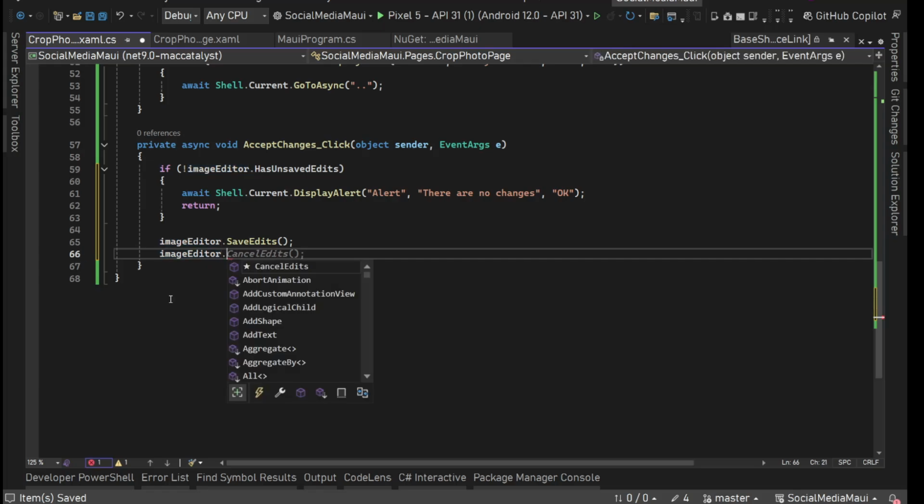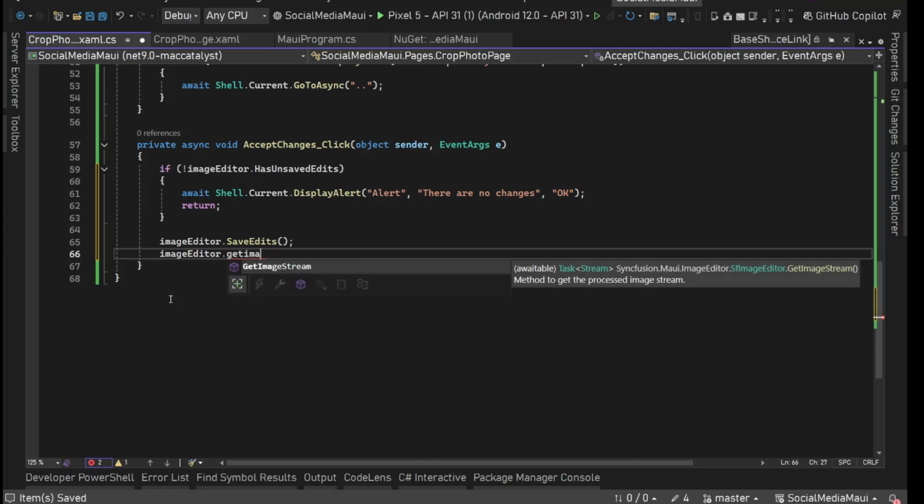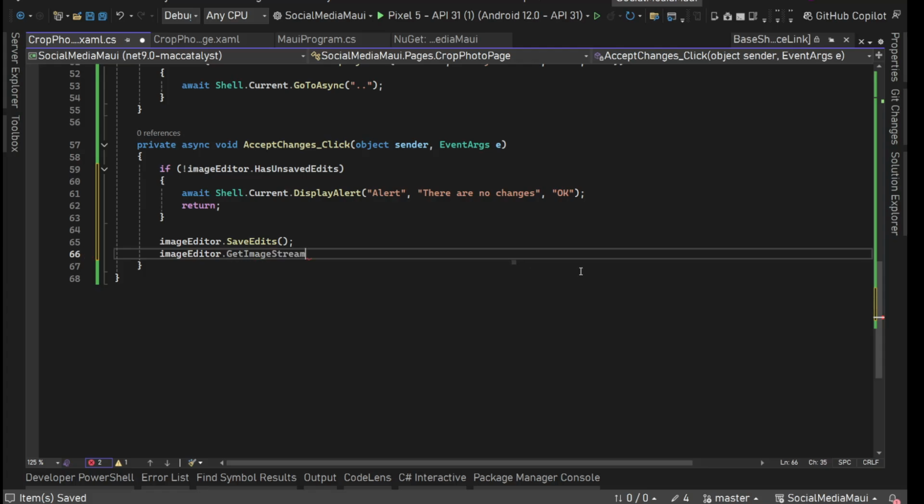So on this image editor, we have a method get image stream. We can get a stream from here, and this is an awaitable method. So that means here we can say var new photo stream equals await this image editor dot get image stream.